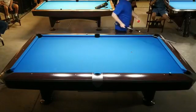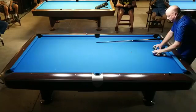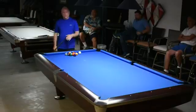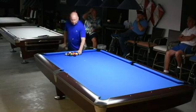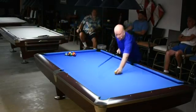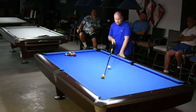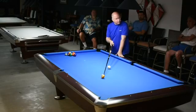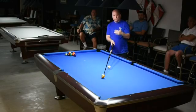One thing to talk about. One of the questions I get, and there's tons of information about this in books and some of the videos online, is if I hit follow, where's the cue ball going to go? There are some 30-degree rules, there are some other things, but what basically happens if I hit a follow stroke, so I'm coming at the ball, here's my tangent line going like this. When I hit follow, the cue ball is going to go down the tangent line for some amount of time. How much it goes down depends on how hard I hit the ball.